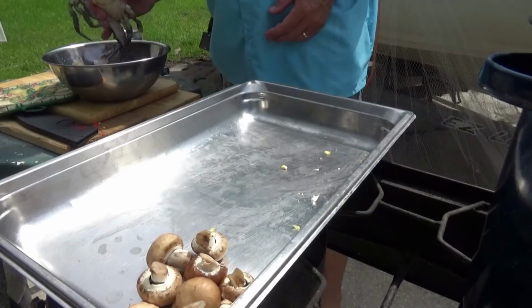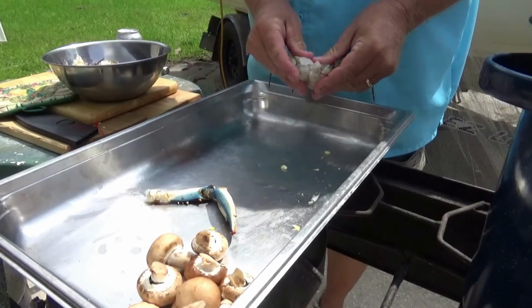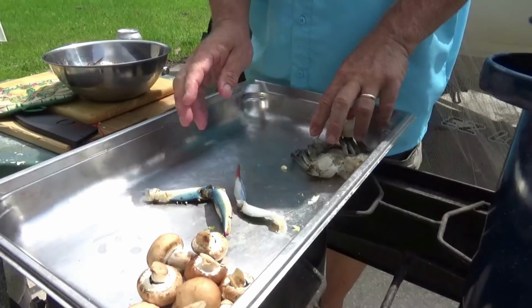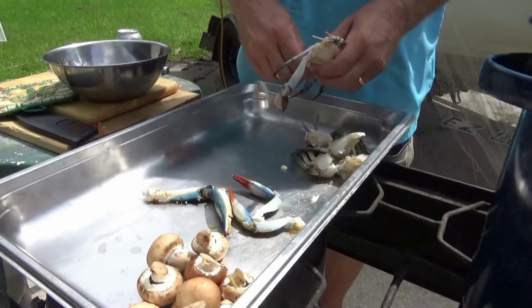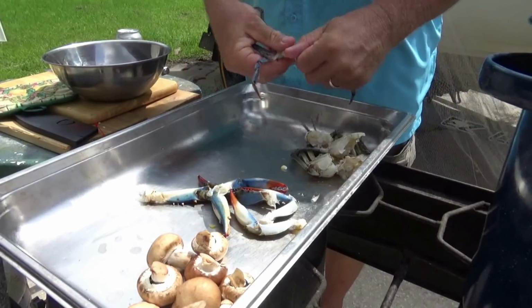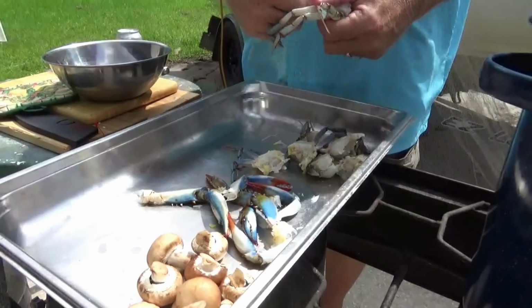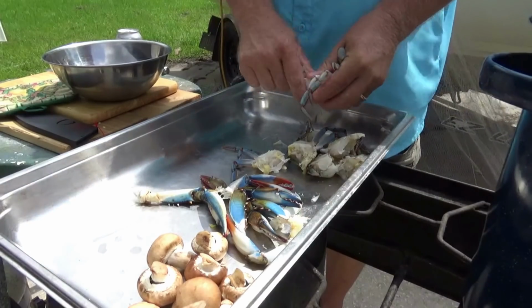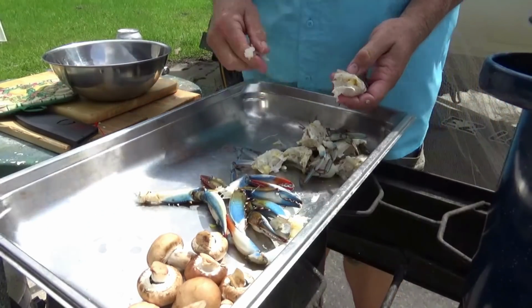So next thing I'm going to do is prep our crabs. This is a big old guy here. I'm going to separate the claws and then I'm going to snap the bodies in half. Now the claws are going to have a longer cook time than the rest of the body of the crab. So we're going to go ahead and pull them off now. See, I'm going to snap that body in half here. The wind's starting to blow like crazy. Hope it don't rain on us. But I'll go ahead and break those bodies open. You can also break that front mandible piece there off if you like.